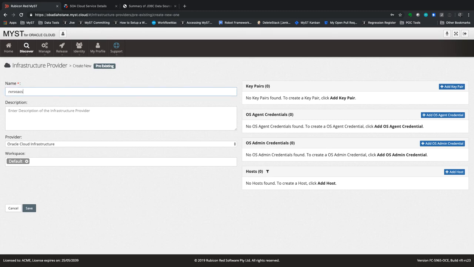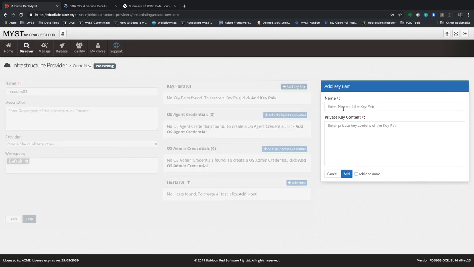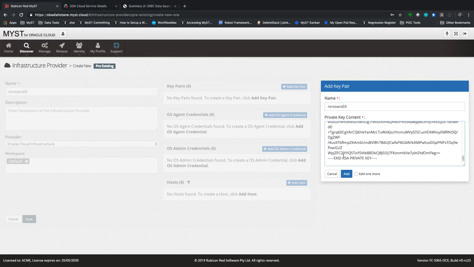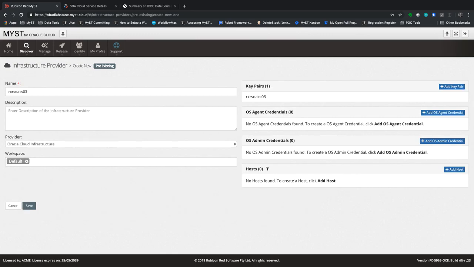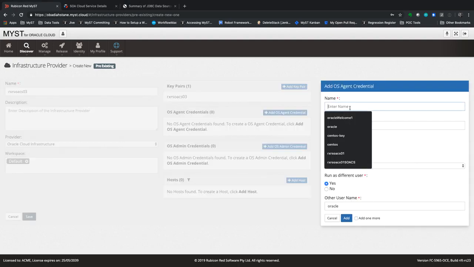I provide a name for the infrastructure provider, add a key pair to provide secure access, I'll just grab the key contents using a handy-dandy script. And then add an agent credential using that key pair.